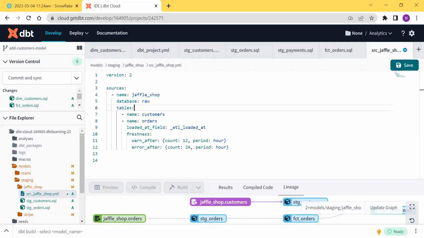Okay. So today, in the last class, we finished with sources: how to configure a source, how to do the freshness check of each source, and how to get warnings or errors while checking source freshness. So today we will be discussing the testing part, testing of our models and testing of our sources.